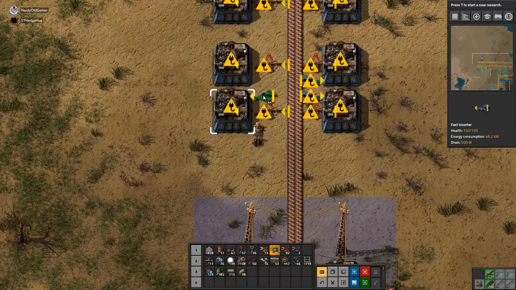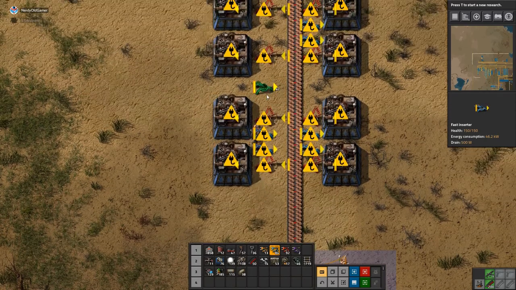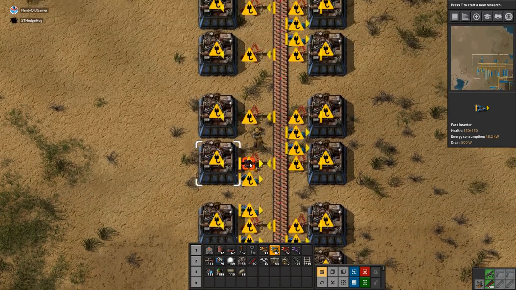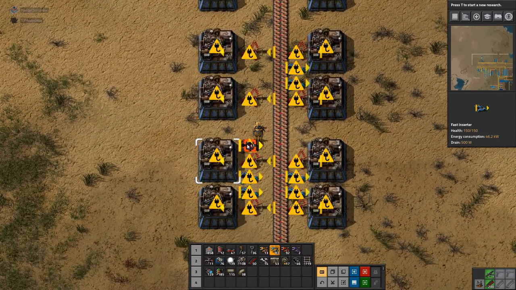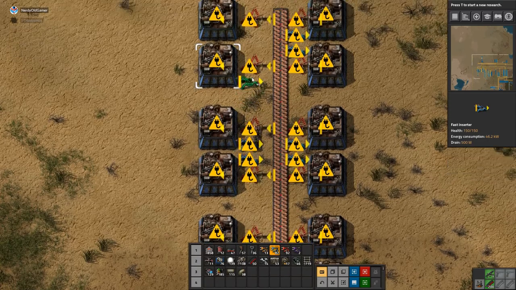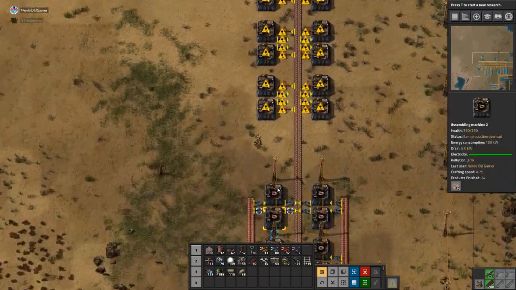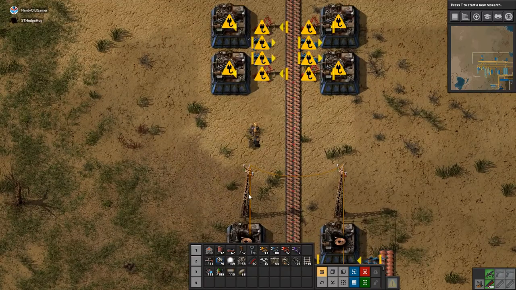What do we need to make sulfur? Whoops. Requires on there. Oh. Here. There we go. And we do need... we need sulfur on the main bus or?